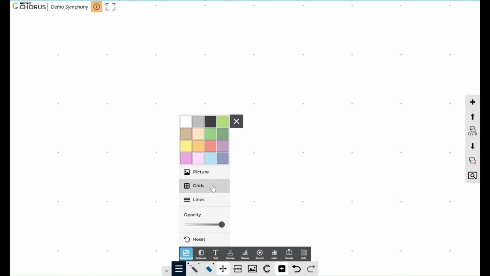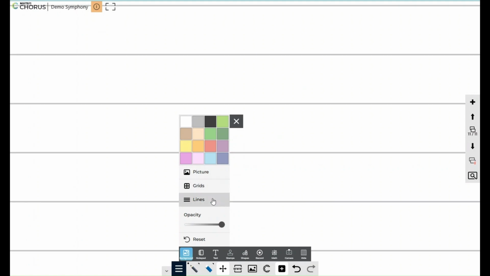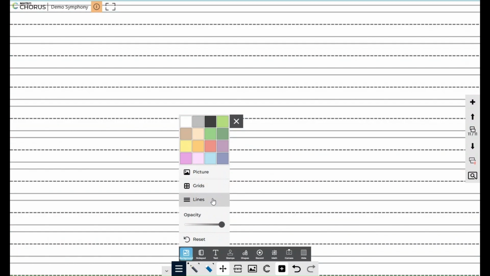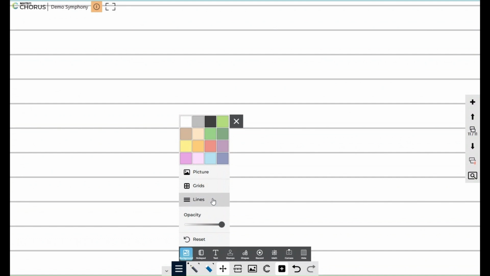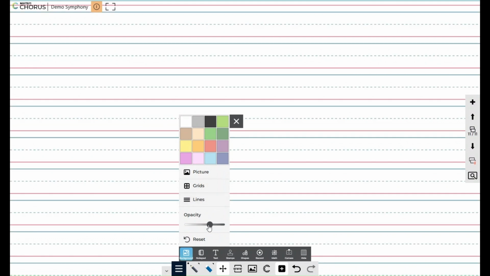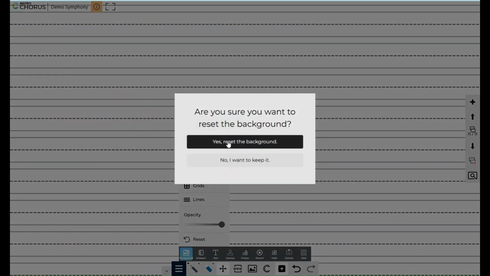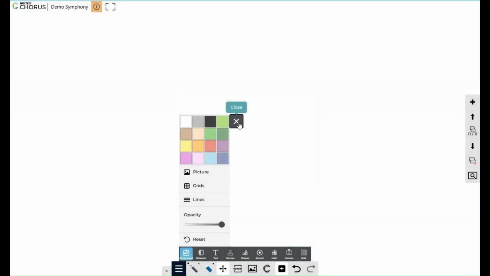Selecting grids will open different grid configurations. Selecting lines will bring up various line layouts. The opacity slider will adjust the transparency of your background. Reset will return the background to the original whiteboard background.